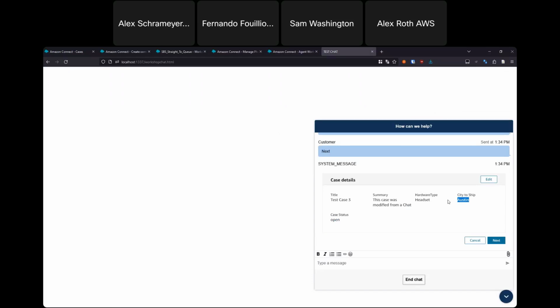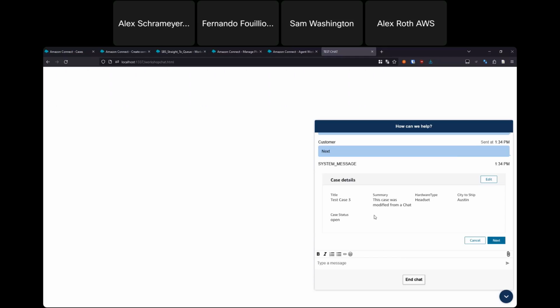We've also just seen how we can take those same exact guides and make them customer facing and allow customers to self-serve. If there are times they just need to check on a status, maybe they just want to see that it's open. Maybe you want to have a shipping column here or a progress field to let them know that their order is in processing and will be shipped in the next 3 to 5 business days. Those are the types of things that allow you to deflect contacts and have customers self-serve, and then only escalate the things to agents that actually matter. If it's just checking the status of something, that's not a high value interaction for your agents.